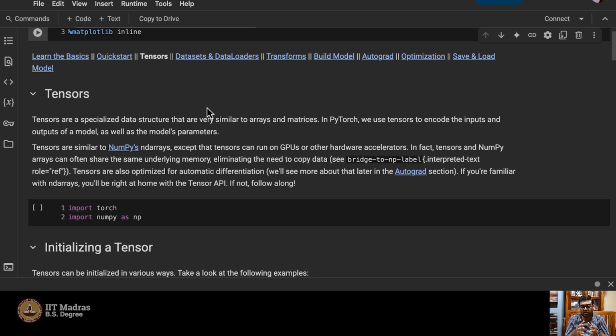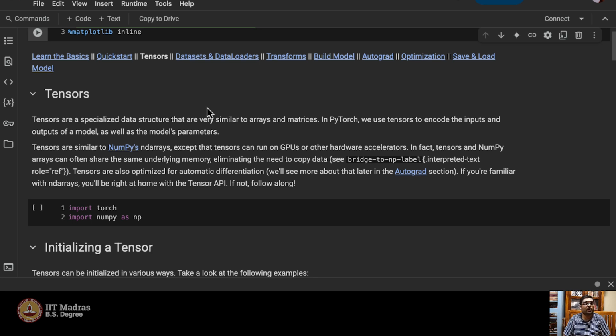GPUs are the ones which gave a huge push to deep learning. So you can run these tensors, or the operations on these tensors, on the GPU. That is the added advantage of using these libraries, PyTorch, which has a simple data structure called a tensor.